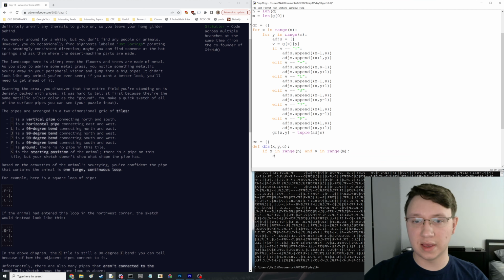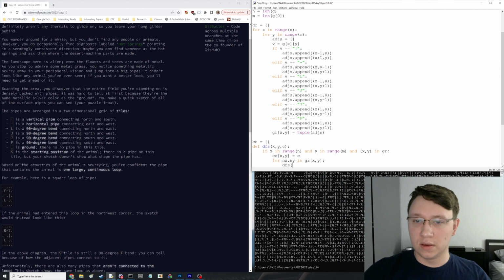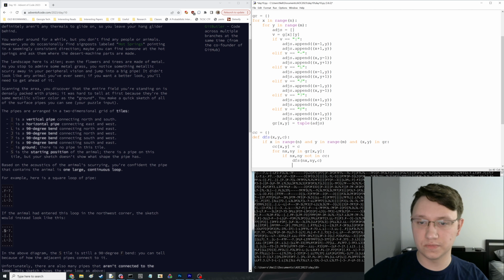If so, then colors of x y is equal to c, for nx, ny in graph, if it also has a pipe on it, and not already colored.